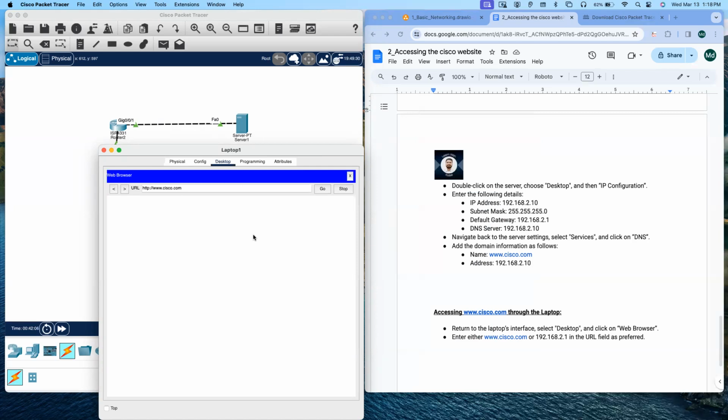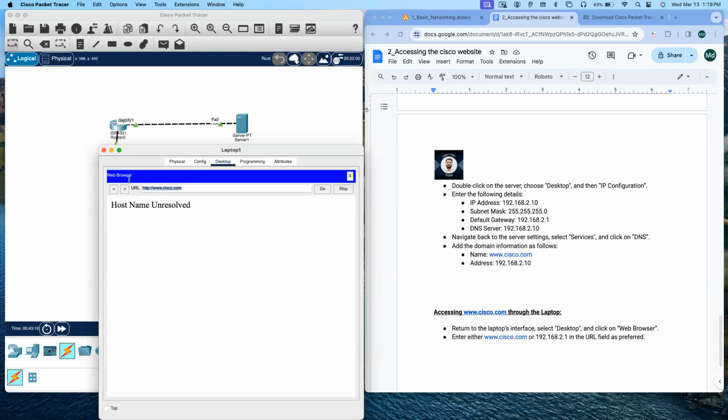Right now it shouldn't work, but let's wait for the timeout. It is sending the request and waiting for the reply, and after 30 seconds it will give you the timeout. As you see, it says host name unresolved. That means it's not able to recognize cisco.com.